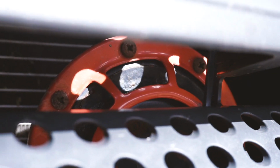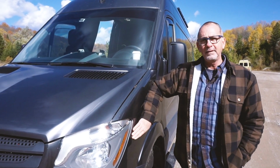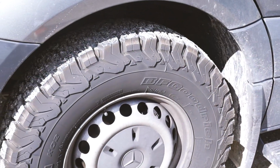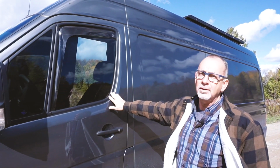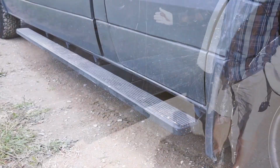We've got the Hella horns in the front. We've got the 3M protection on the hood and the fenders and the headlights. We upgraded to the KO2 all-terrain tires for mud and snow. We've got the window deflectors. We tinted the windows. We have step rails on the driver and passenger side.